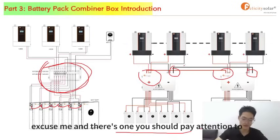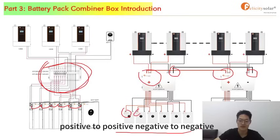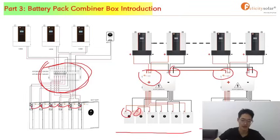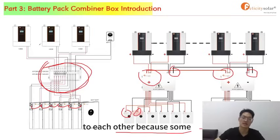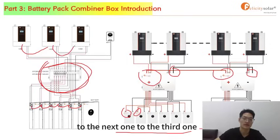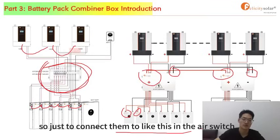Please, excuse me, there's one thing you should pay attention to. When you connect the batteries, don't connect them the wrong way. You need to remember, connect positive to positive, negative to negative. And for the inverters, the AC input N line and the AC output N line, don't connect them to each other, because some customers may connect the N line from the first one to the next one, to the third one. It is not allowed. Please don't do that. It will damage your inverter. It's very dangerous. So just connect them like this in the air switch.